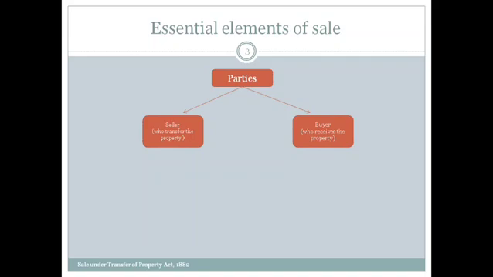Sound mind means their mental capability must be in such a condition that they will be able to understand what will be the consequences of their acts, and also they are not disqualified by the law in force. And in addition to that, the seller must be competent to transfer the property. That means he must have a title or the ownership to the property, which is the subject matter of sale. The seller must have the authority to transfer the property. The buyer must be a person who is qualified to be a transferee. That is to say, he must have the financial capacity to pay and willingness to buy the concerned property.